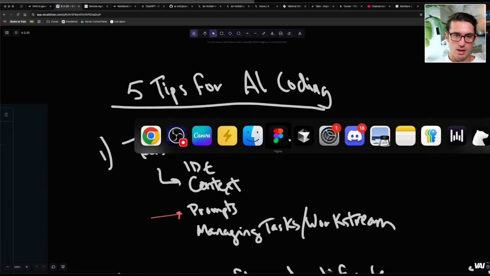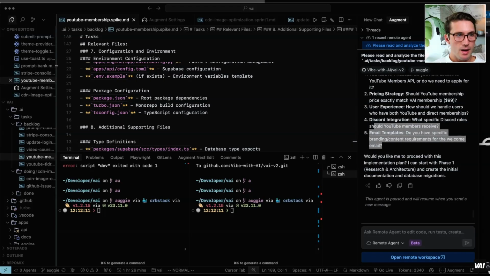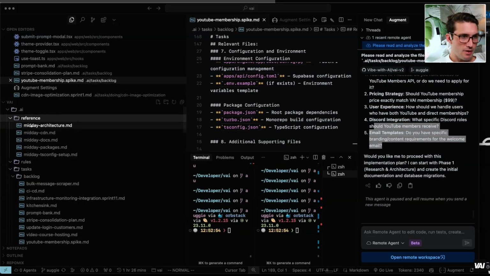One of the patterns that I use is right here. On the left-hand side, I have reference, and this is a bunch of different files that I exported from a different open source project where I was like, whoa, this is a nice code base. I should totally yoink that. So I yoinked it by going into their code base and using Augment, you guessed it, for their context engine. And I'm like, yo, how do they architect this thing? How do they do their CDN? Because I like the way they do it. How do they do their documents with Mintlify? How do they do their package setup, tsconfig, all these things. So I'm using that for context in a markdown file. That's one use case, right? And I'm extracting it from somewhere else.